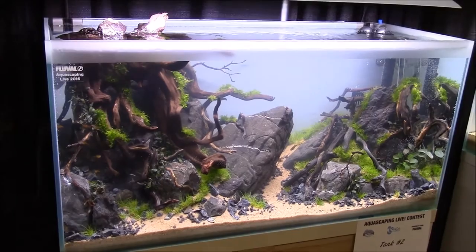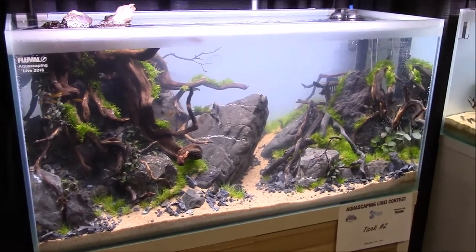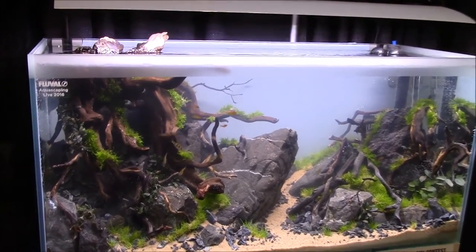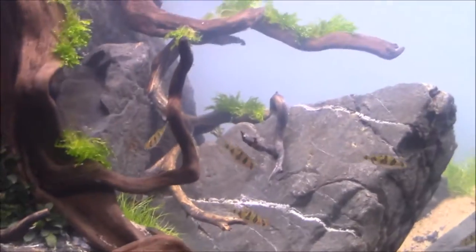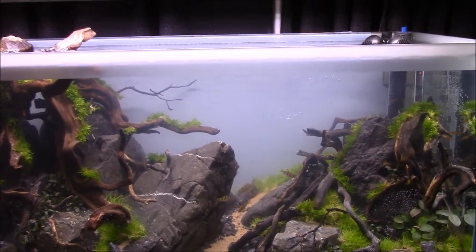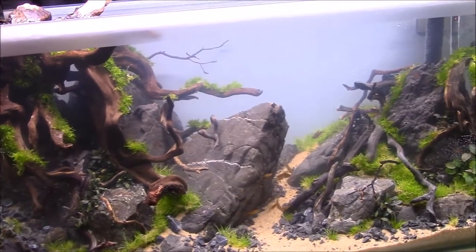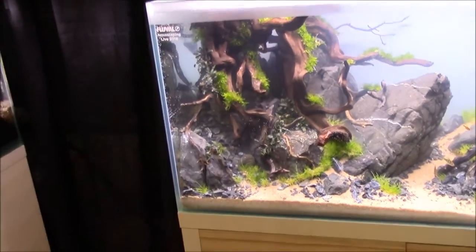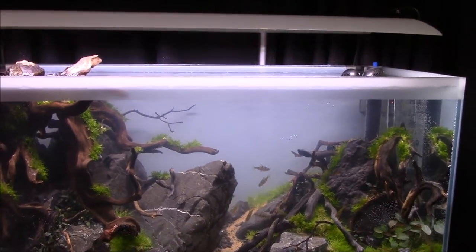Right here is my favorite one in this area — you get that amazing perception especially from the side view, kind of like that other one with the valley. When they do that valley you get the perception like it's never ending. We've got these interesting rock formations here. They're just announcing the awards will be announced soon, so it looks like voting is done. I love this slate action down here — just rubble throughout, showing erosion falling down. It almost looks like it's not even aquatic — it looks like an amazing escape you'd find in the Rocky Mountains.